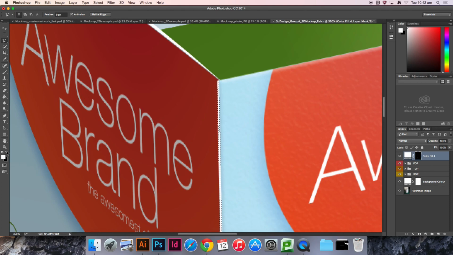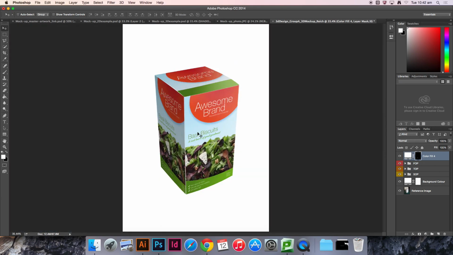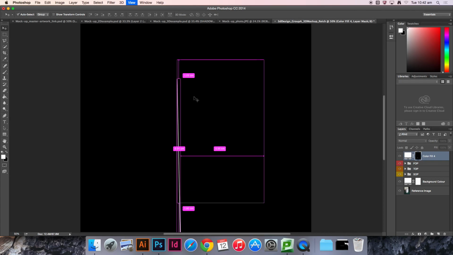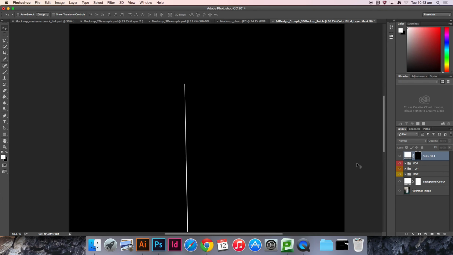So that'll color it with your background color. So if I actually went Command Delete on that, that would just create more black in that space like that. So if you've gone Option Delete with your white in the foreground, it should block that out of your layer mask. And you can just go Command D, which will deselect those marching ants. So now, if I Option click on my layer mask, I can see that that tiny little slither of a highlight is now being cut out of my layer mask.